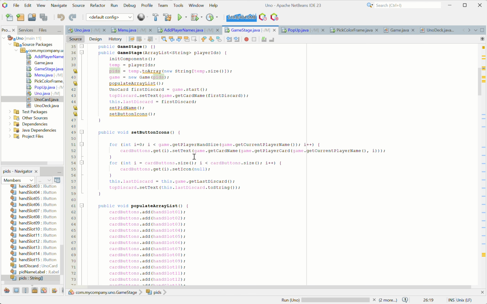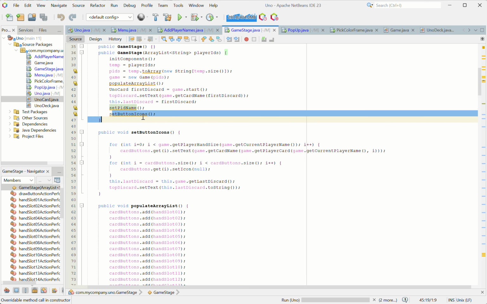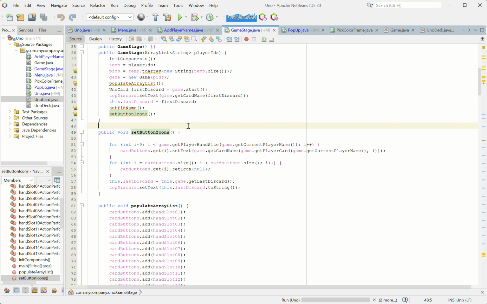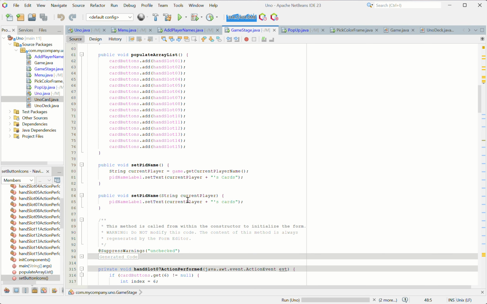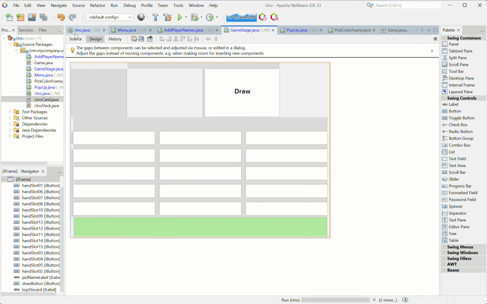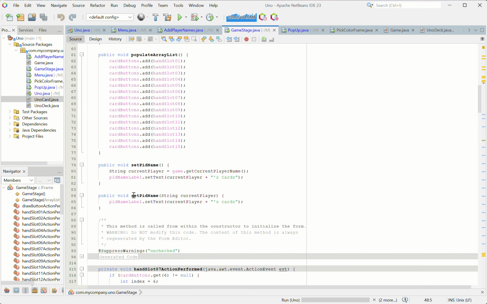And then it goes ahead and runs the set pin name and set button icons. What set pin name does is it just changes that text at the bottom down here to show the current player's name.